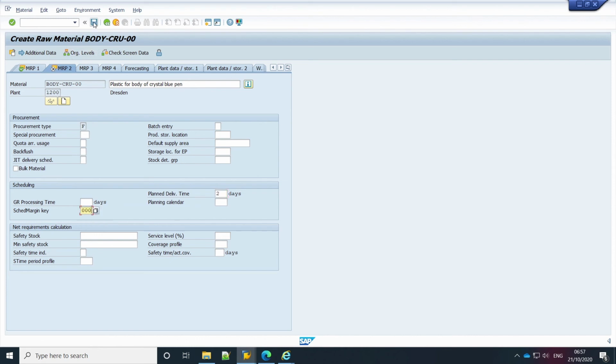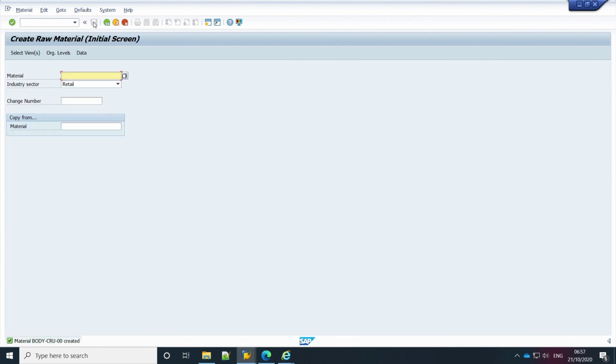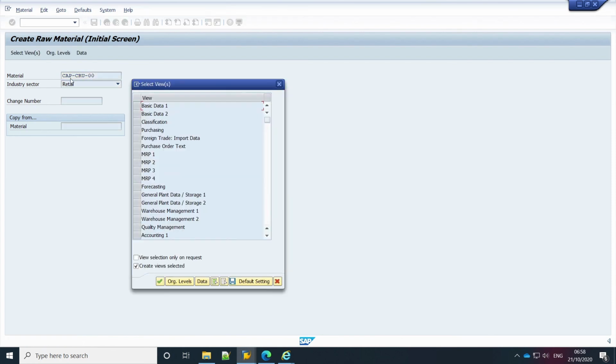Again, you will find it goes easier when you practice it more and more. So another raw material is the cap plastic. So it's cap, group, and your number. Here we need basic data 1, MRP1 and MRP2.